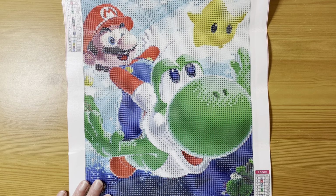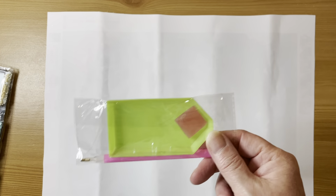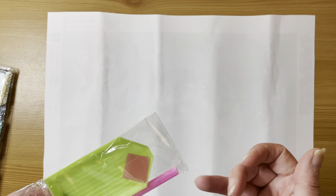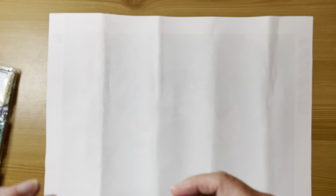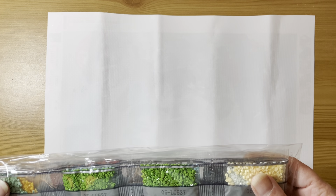So we'll say goodbye to Mario for the moment. I'll turn him upside down, and we'll have a look at the drills. We also got a basic toolkit in the pack: green boat, pink pen, small plate of wax. I'm not going to use any of these when I actually do the diamond painting. We'll have a look at the drills.